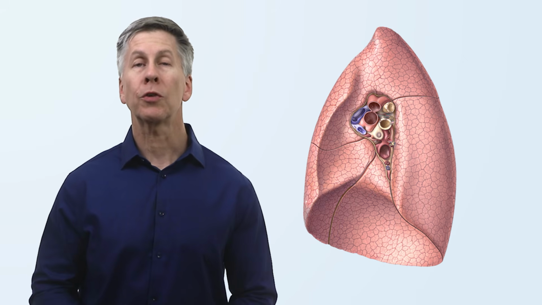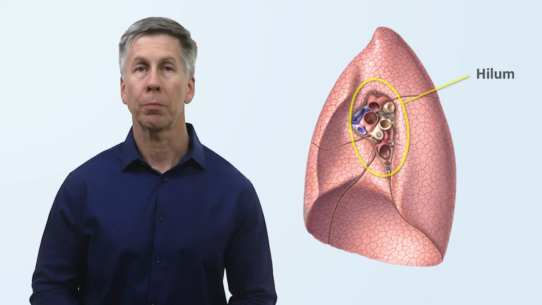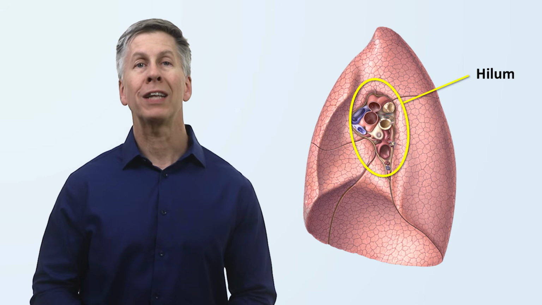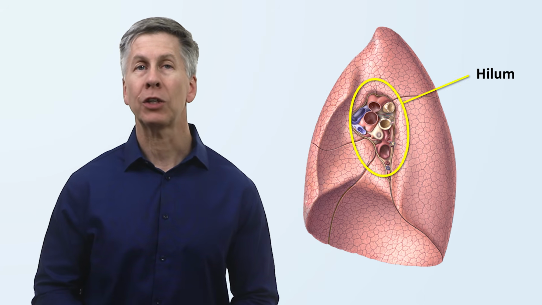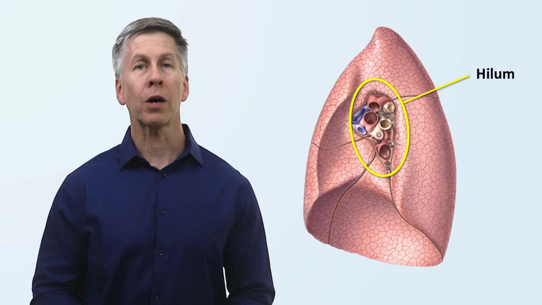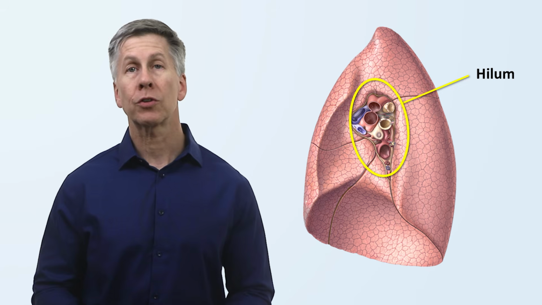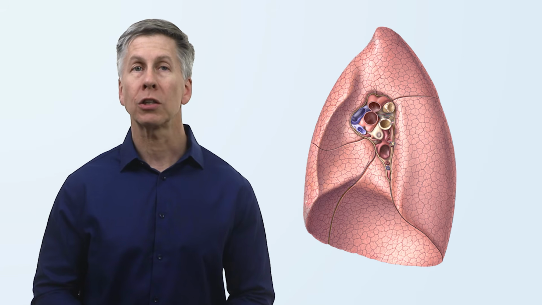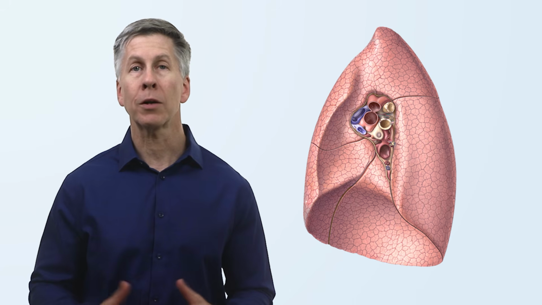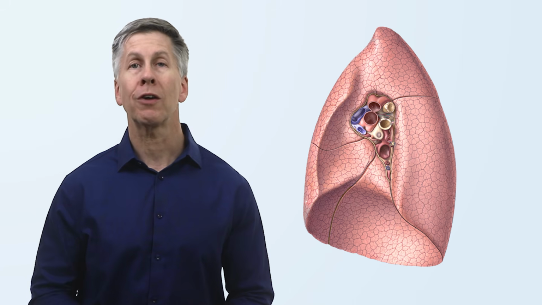These main bronchi enter the lungs at a lung structure called the hilum. The hilum is the wedge-shaped gateway on the medial surface of each lung, where in addition to the bronchi, pulmonary blood vessels, lymphatics, and nerves all enter and exit. It is both the anatomic and functional connection of the lungs to the mediastinum, facilitating the transport of air, blood, and lymph.